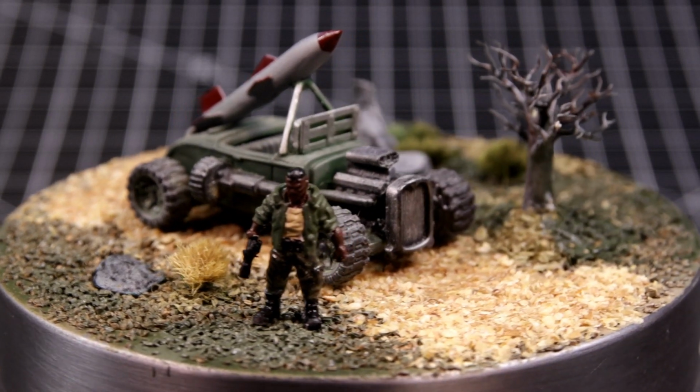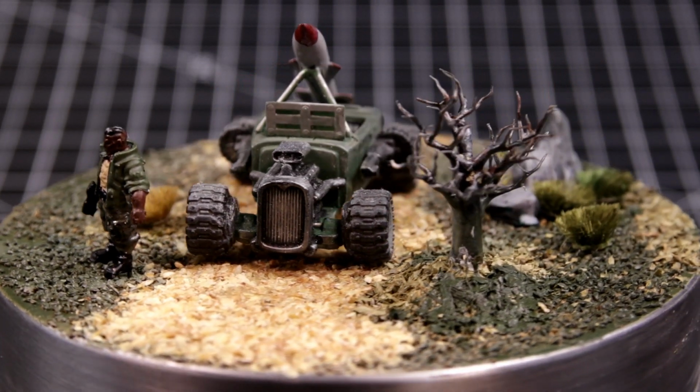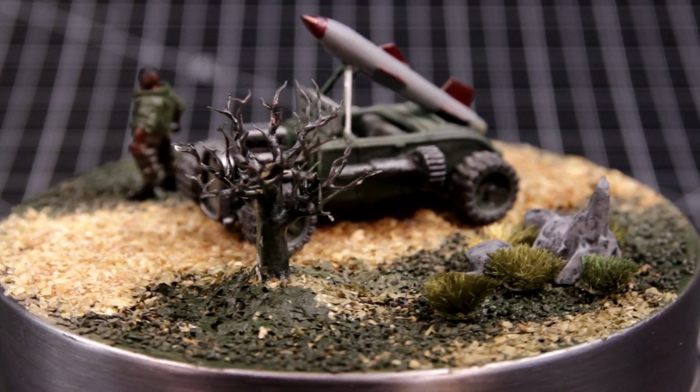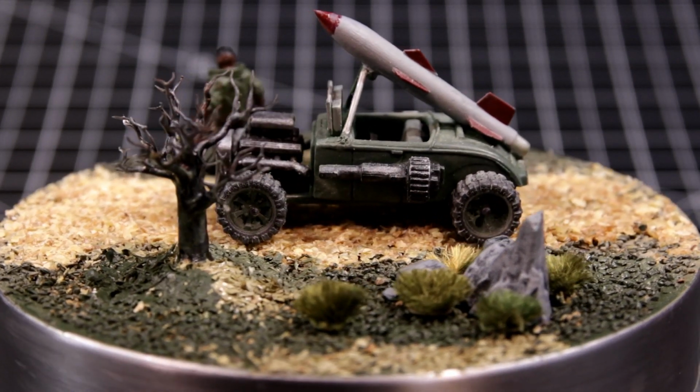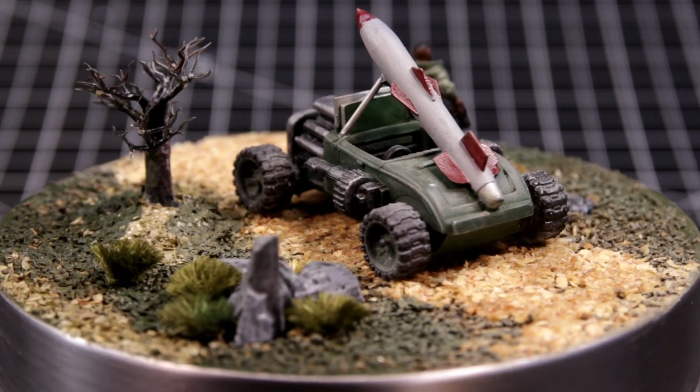The diorama is made on the bottom of the tin that Cody's flea collar came in. And like always, I use spices from my kitchen to make the terrain. Of course, I resin printed the rocks and tree and then painted them using dry brush techniques. And then there's Willie Ray.